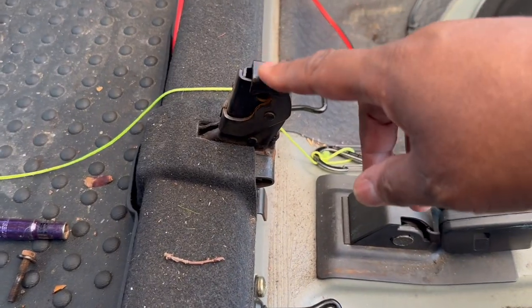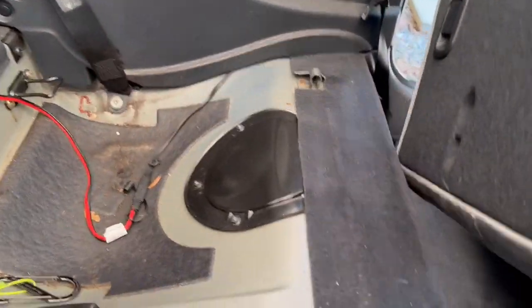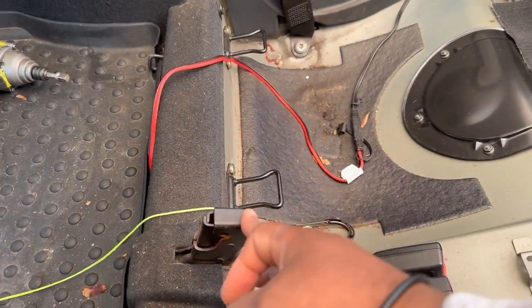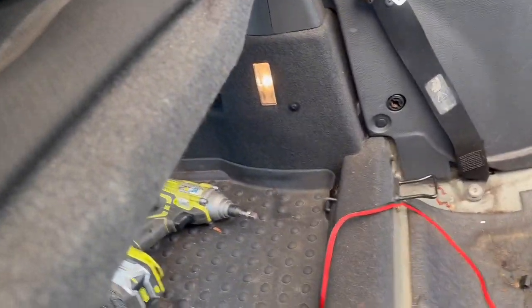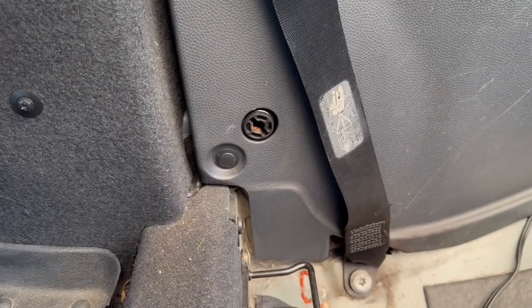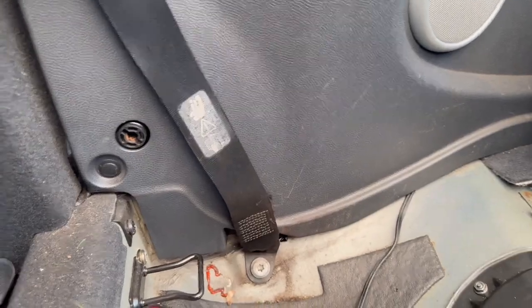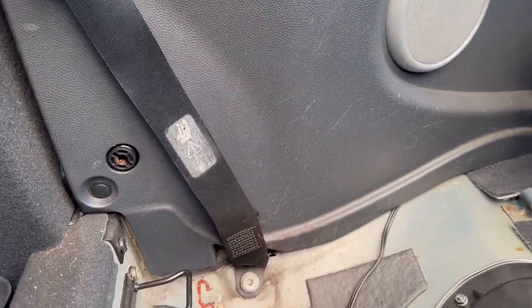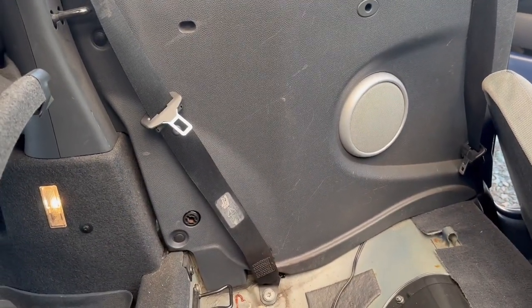Here's another view of that latch. It unlatches. There's a button on the side of the seat. Let's look at this button. That button goes into the latch, just like a door latch, and it just closes. And that's what holds that side in. And the other side just has a little T, and it fits in that hole. So you just gotta get it in the right position to line it up, like lean the seat a little bit forward, and it pulls right out.